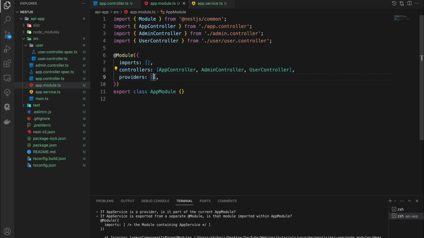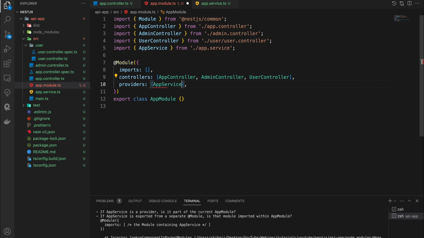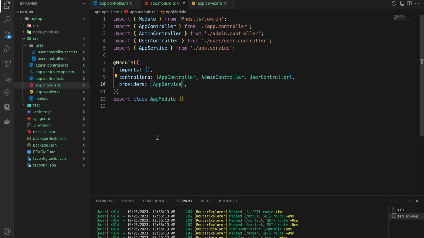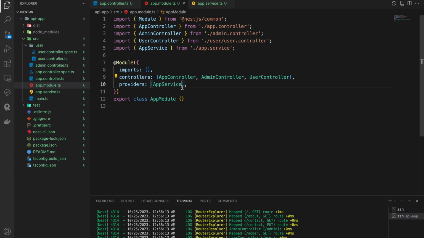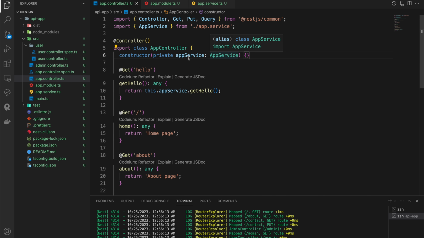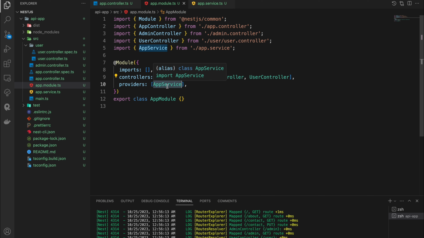So when we inject the app service class into this section and save, we can see the output. Okay, we already got the output, because when we injected this particular service class here, we can get the instantiation options. Here we need a service class reference, which is the app service class, and this app service object is instantiated with this particular provider class.